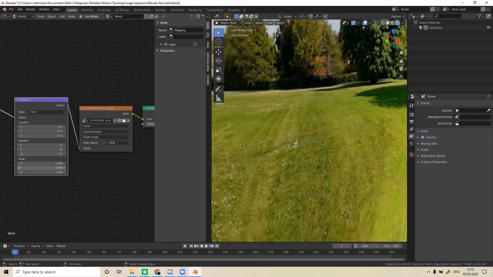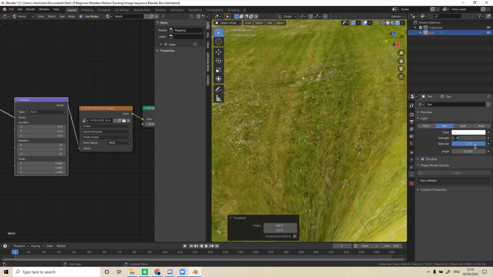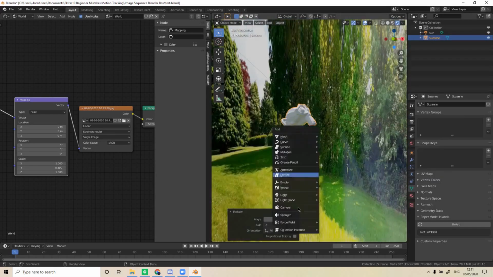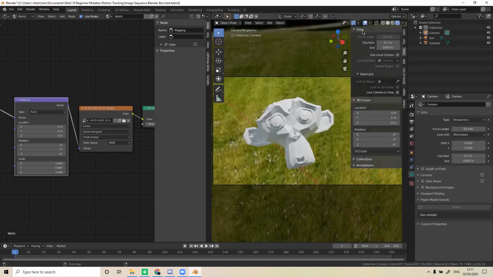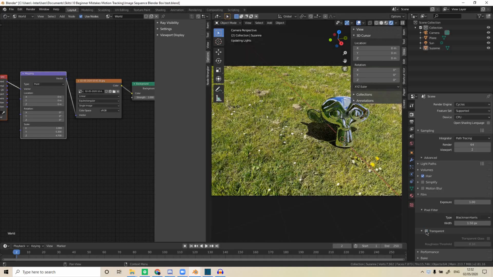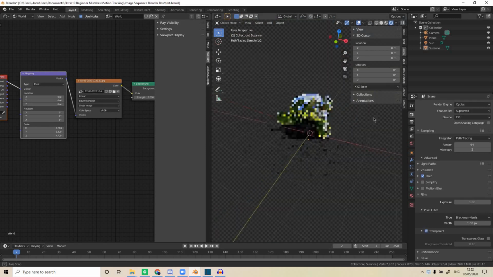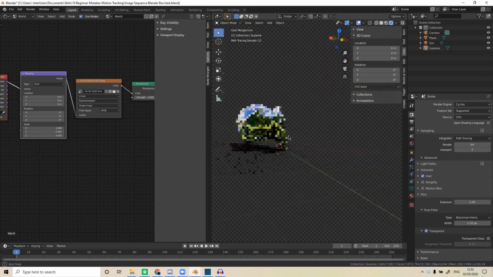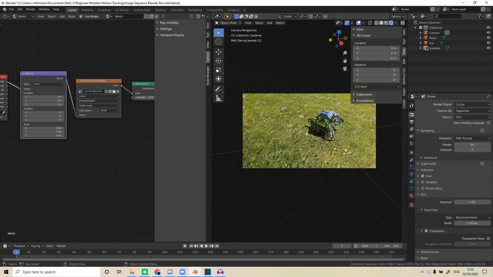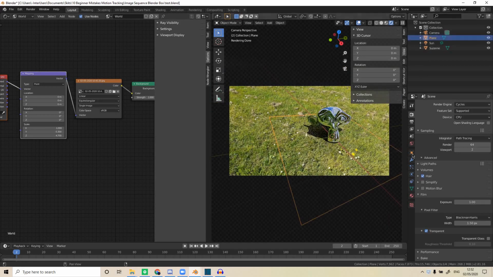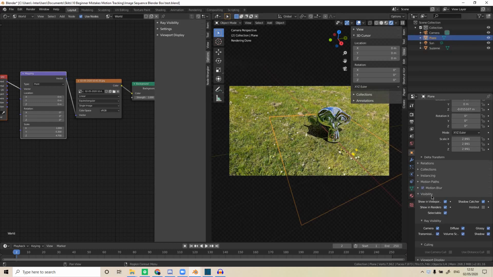Now do the basic thing with adding objects and making your camera in the right place and aligning it so it looks like it's in real life, and there are just a few more steps. To make sure that the image is in the final render, make sure to enable transparent in your film settings. To show off the HDRI, grab one of your objects, add a new material, and turn the roughness down and turn the metallic up so you can see the reflection of the HDRI in the object.